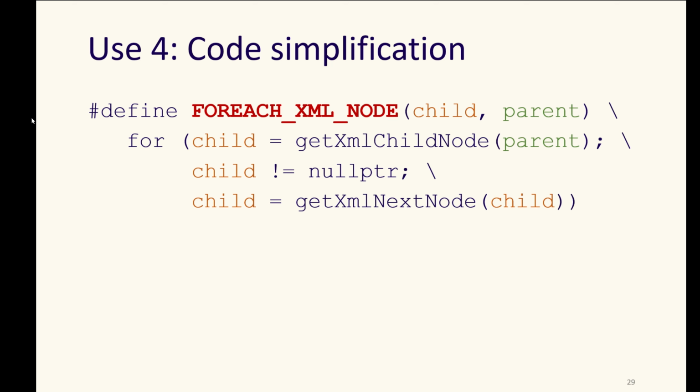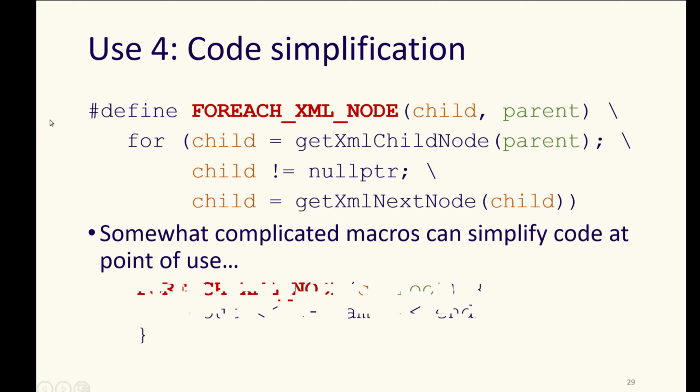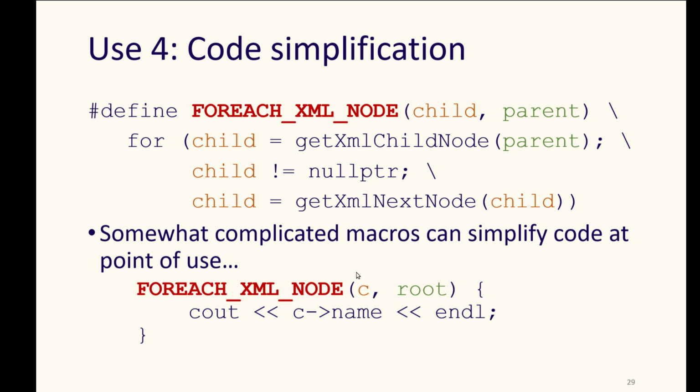It can also be used in some ways to simplify our code. If there's a common structure that we're using all throughout the place, like a loop through different XML child nodes, starting from some root node and going through all of the nodes that exist there, then we can write a macro for that so that later on in our code, we're then able to just start ourselves off at the root, and it will go ahead and go through all of those. This could be really helpful for something like a loop through a linked list as well, for example. You just provide the head of that linked list and it could keep going through it.